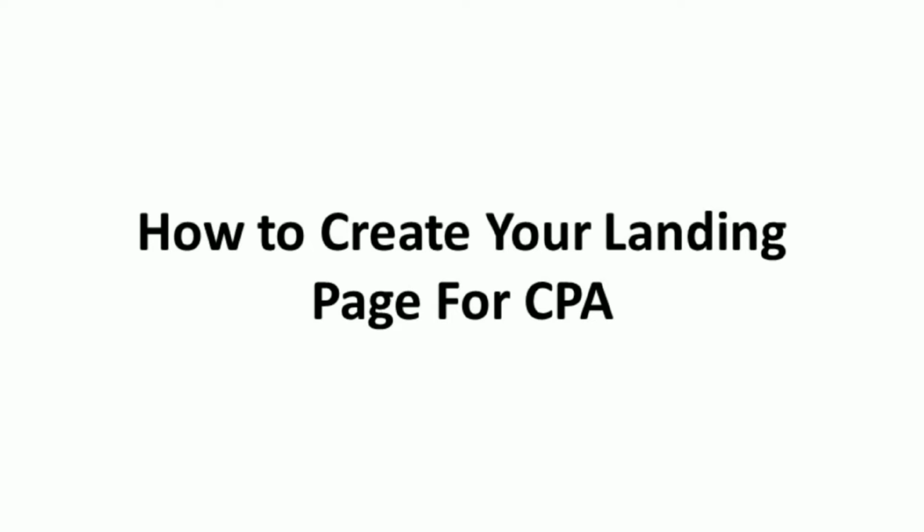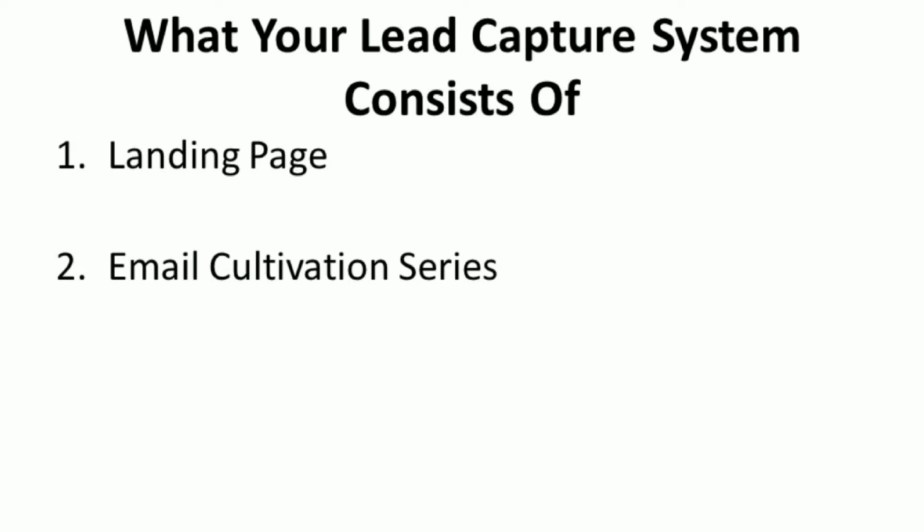With so much investment in traffic, many forget the second part of lead generation, conversions. That's where landing pages come in. They help convert more traffic into qualified leads. And so, in this video, I'm going to show you how to create a lead capture page. A lead capture system consists of two important elements, which are landing pages and email cultivation. But as for today, I'm going to talk more about landing pages.